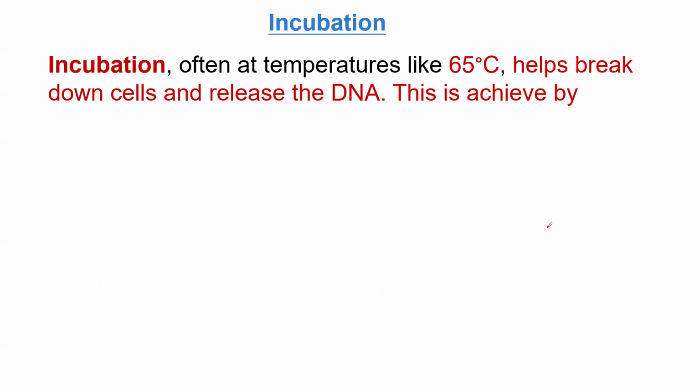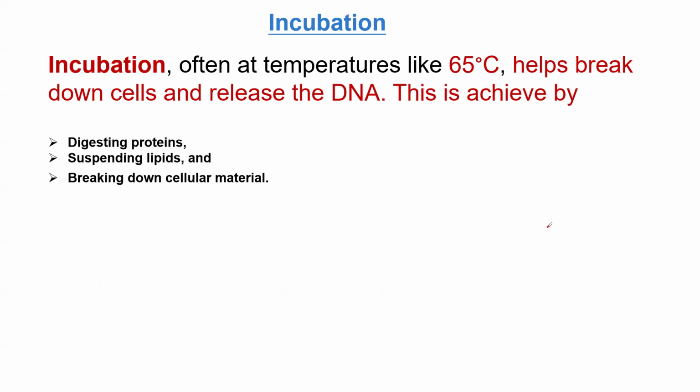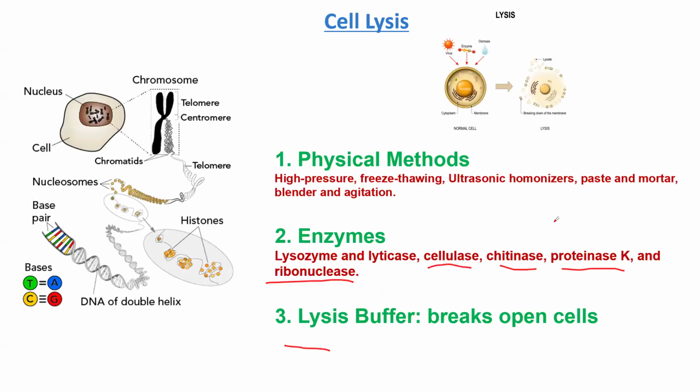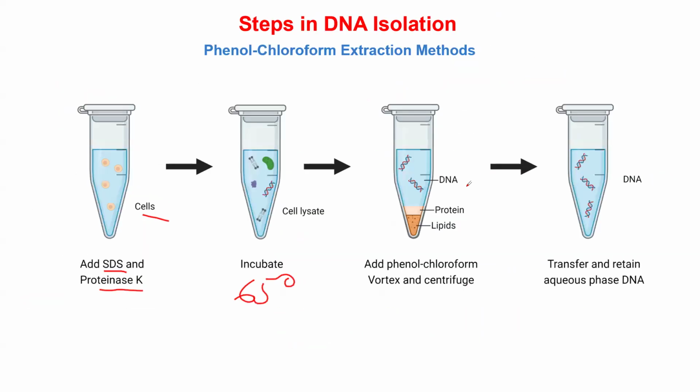And how is this incubation achieved? This incubation will aid in digesting the protein components in the lysates. It will also aid in suspending lipids and break down the cellular material. So that's the importance of this incubation. All the proteins will be digested, and in addition, the lipid will be suspended. Let me just give this example here. You can see clearly, after you now incubate.